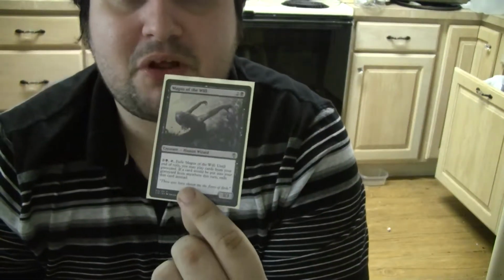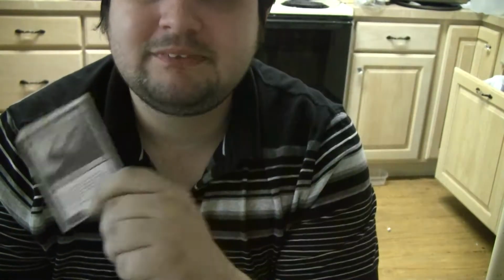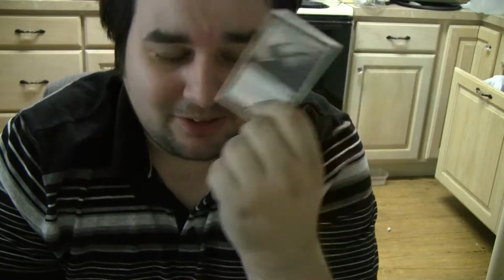Magus of the Well is 2 and a black for a 3/3 human that has: 2 and a black, tap him, exile Magus of the Well. Until the end of the turn, you may play cards from your graveyard. If a card would be put into your graveyard from anywhere this turn, exile that card instead. So it's Yawgmoth's Will on a stick. It's slow, it's not as good, but what the hell. I gotta have a little bit of jank in my decks, you know.